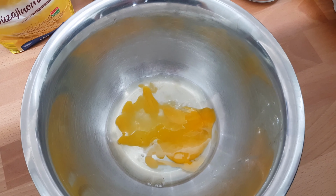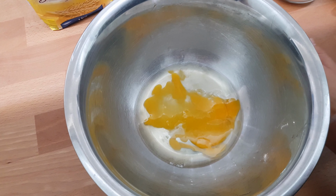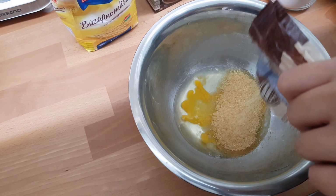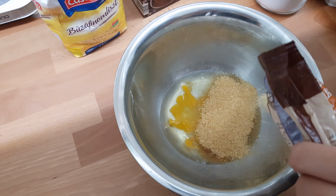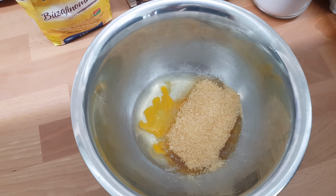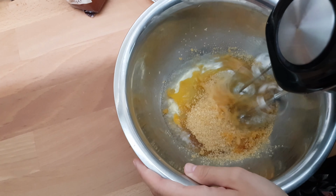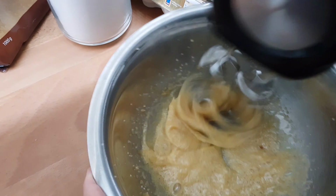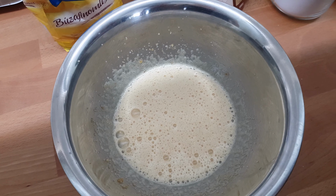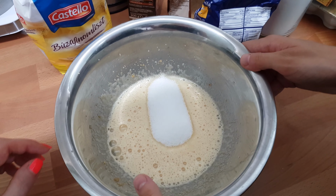Okay. So now we will use 75 grams of dark sugar. And we will mix that up before adding the usual sugar. And now we'll add the white sugar. It's 50 grams. And mix it up again.